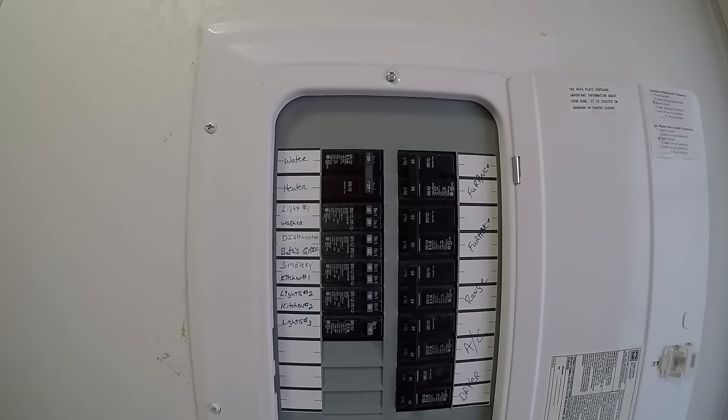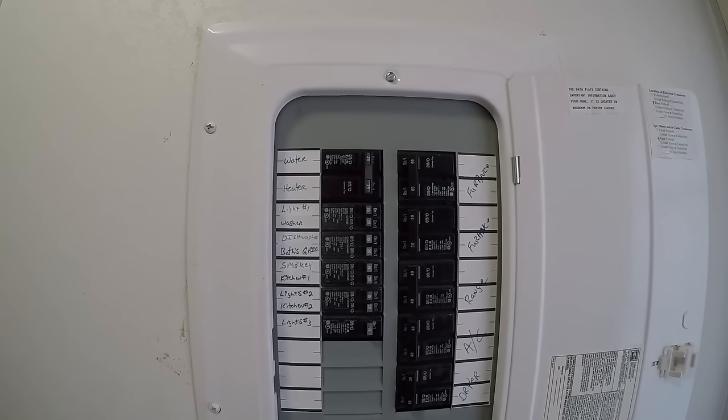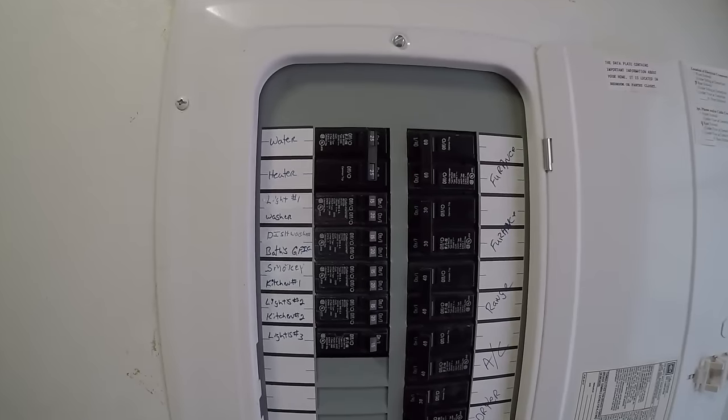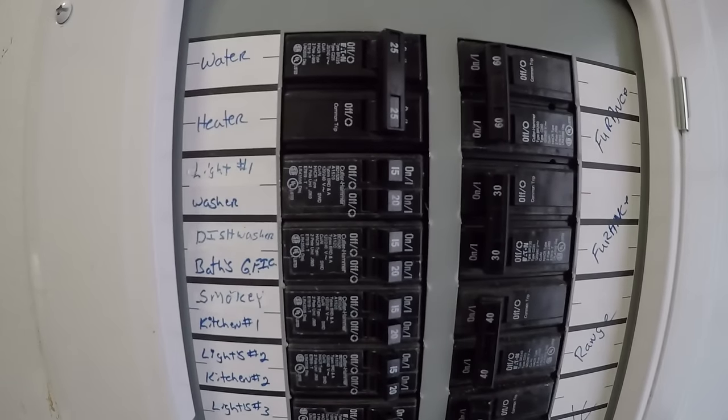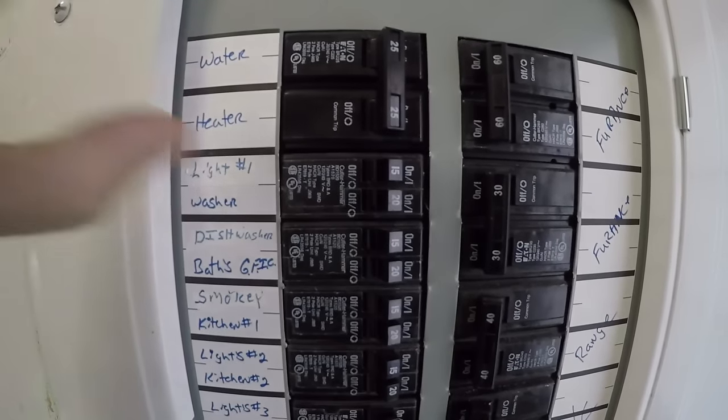So what's going on guys? A short video here to share with you on how to test the heating elements in an electric hot water heater. The very first thing you want to do is go to your main fuse box or breaker box and shut off the power to the water heater completely.